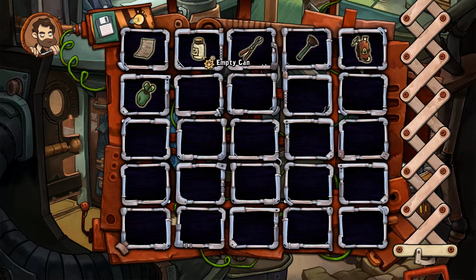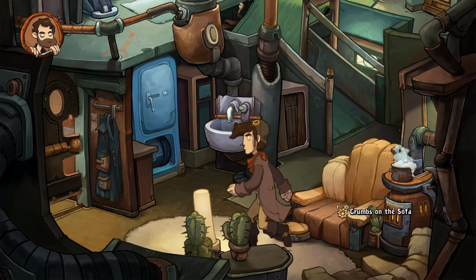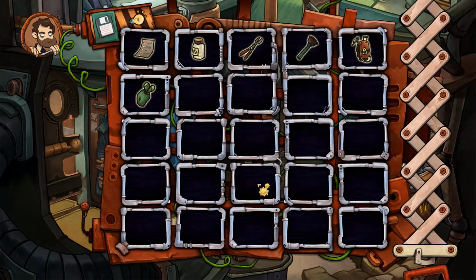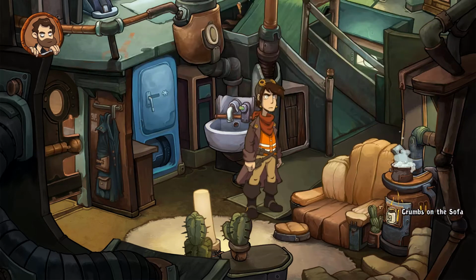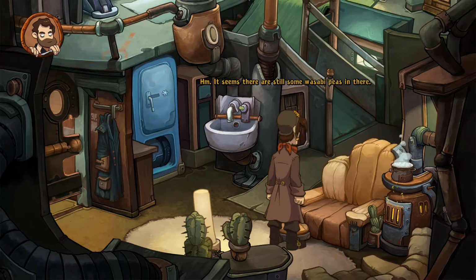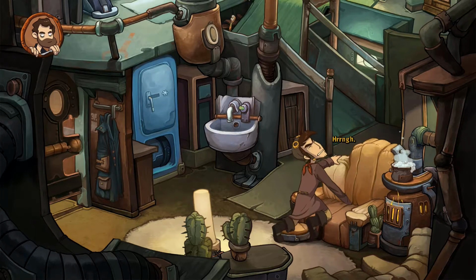We need provisions. So we will do a little recon here. If you look at here, crumbs on the sofa. A good old sofa. Too bad I can't fit it into my escape pod. I've had the most amazing ideas sitting here. Plus, you can always find leftovers in it. All right. So we will take this empty jar and we will combine it with the crumbs on the sofa. Seems there are still some wasabi peas in there. And this is so disgusting.